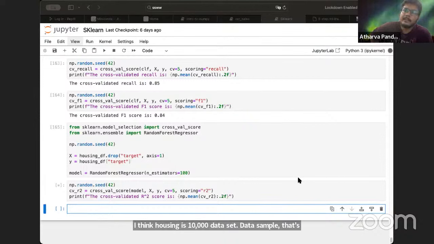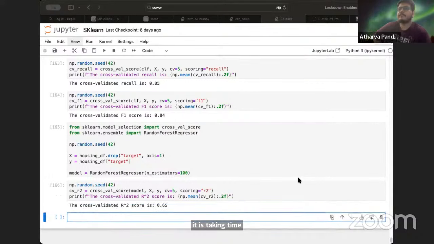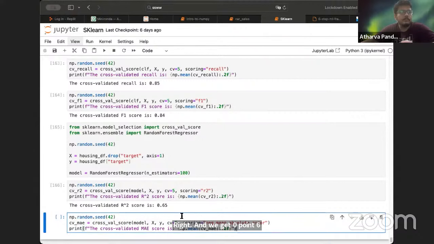That's why it is taking time. And we get 0.65. Same, if you want to get MAE, set the scoring to negative mean absolute error for MAE.